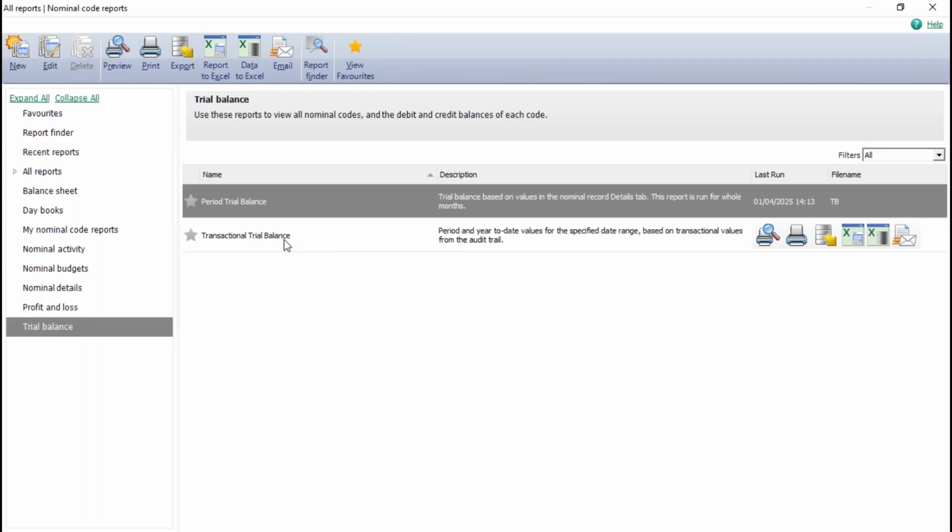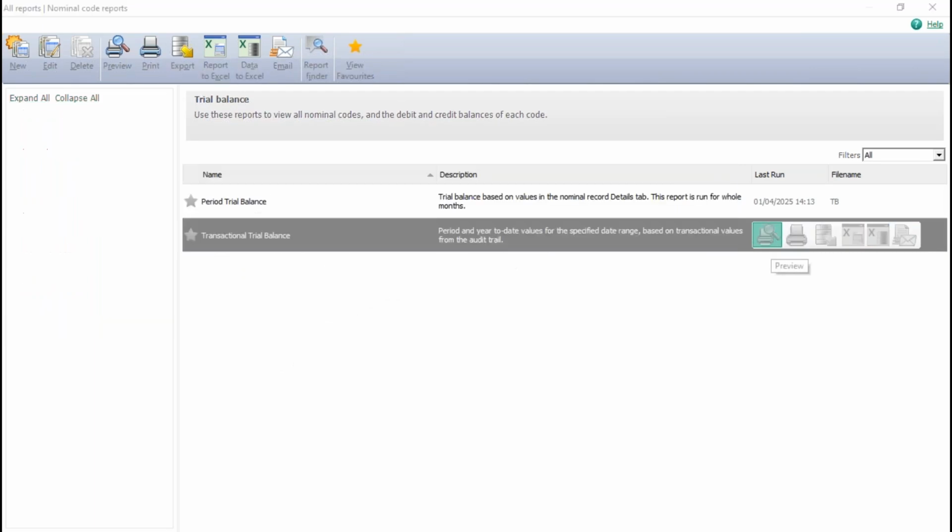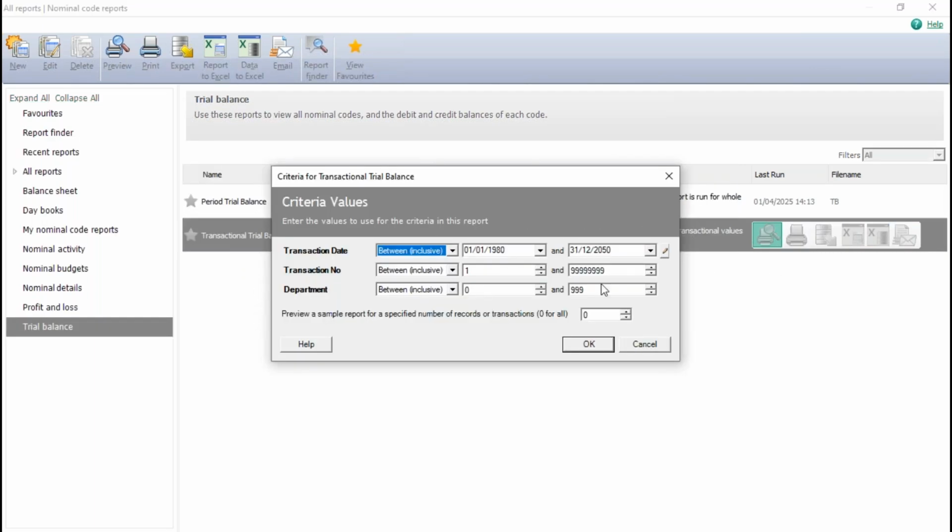Now what that will do is enable you to run it for a specific department. I'll just make sure that's right. Yeah, so I can run it for whatever date range I want, but I can specify a department. What it won't do is, if you run that for department 1 to 5, show you the departments side by side. You would have to run them individually. So it would merge the figures if you do 1 to 5, as it were.